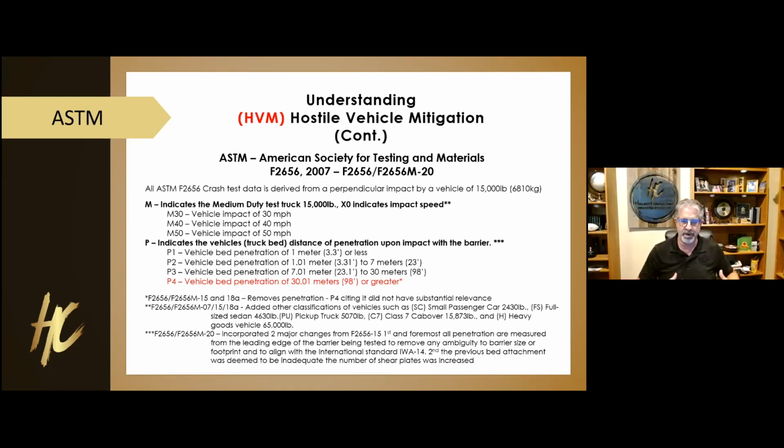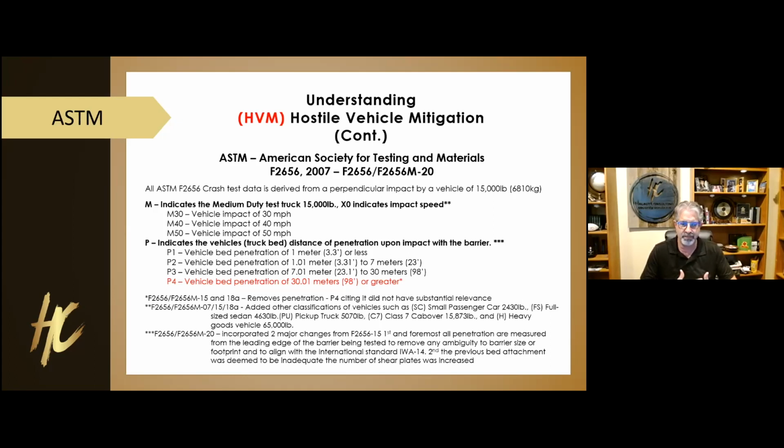But for those of you unfamiliar with how a crash test is conducted, the vehicle is drained of all fluids, the engine's not running, and it's pulled down a track on a pulley system. And right before it strikes the barrier, it's released. And it's released at the speed the manufacturer's testing to, whether it was 30 miles an hour, 40 or 50, plus or minus a couple miles an hour.